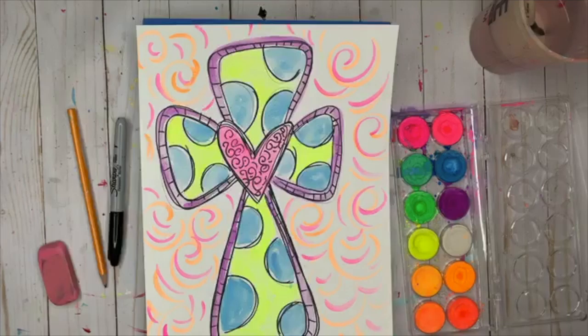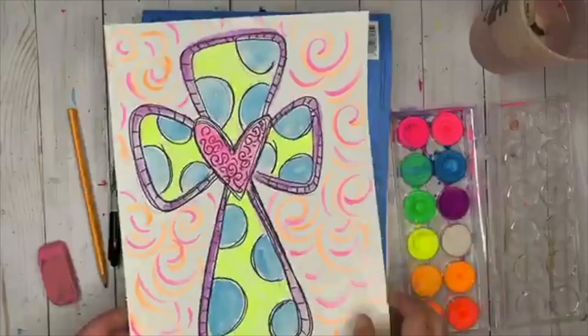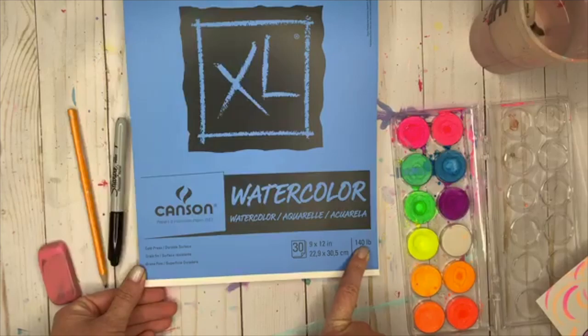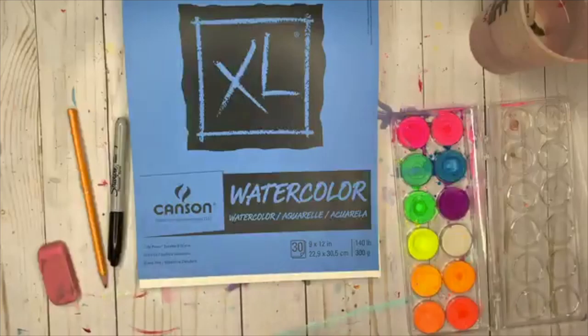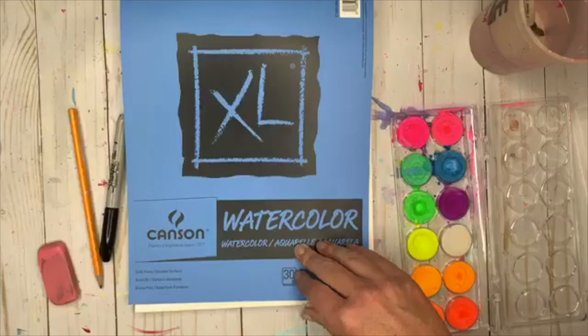Now, I've also heard somebody say, "I wonder if I have the right kind of watercolor paper." I will tell you, the thickness matters. Look right here, it has the 140. It needs to be that or above. There are other kinds in kids' tablets that will be just fine. You'll just notice that the paper turns up a little bit more. We have a kind at Pizzazz that's even higher than this if you want really thick paper. But this is just a pack of 30. You can get this at Walmart, Michael's, Hobby Lobby, anywhere.